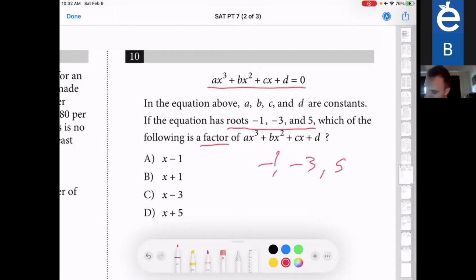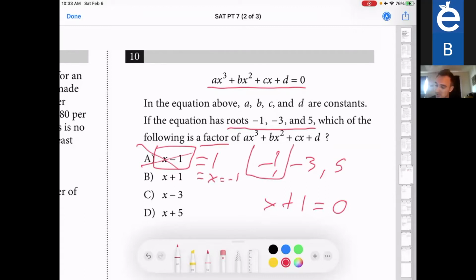Well, if we look here, the answer to this factor, x minus 1, would be 1. So that's not one of our answers. So no, can't be A. If we look at B, we have this factor x plus 1, right? If that x plus 1 is equal to 0, what would solve for that would be -1 for x. So we're saying our x here would be equal to -1, and that works because that's one of our roots. Let's just look at the other answer choices and see what these mean here. So B looks like it's the right answer.